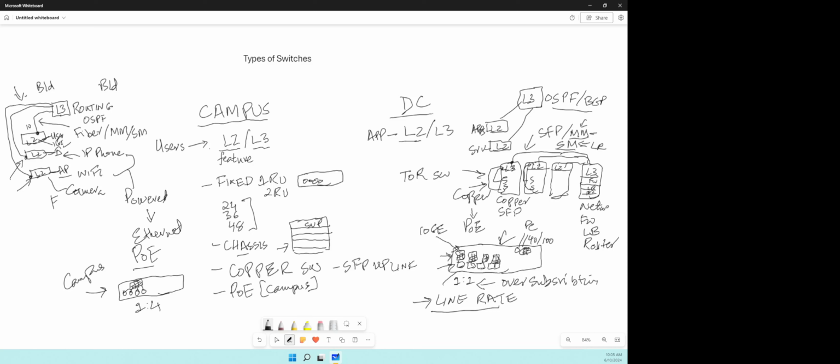Also, within the switches, you have something called, and I'm running out of space and I don't want to erase all this good stuff, high availability. So in high availability, you have switches that you can aggregate together logically as one switch. So you put these switches as one switch, and this is called virtual switching system, or you can even stack. The other way to do it is stack them. So you have switches that are in one stack like this. They are logically in one switch, but this is a high availability feature that you got to look for most of the time. It could be true for campus or data center.